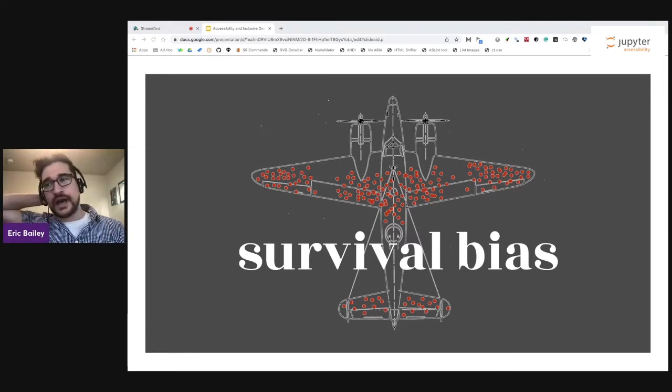So how this translates to a digital context is you are only seeing the people that manage to make it through. By which I mean who is present on the web and why, how are they able to get there, how are people not able to get there, who is present in Project Jupyter, how are they able to get there, who isn't present, why weren't they able to get there. And then who's present in this presentation? Are people who use assistive technology able to successfully operate the sign-in buttons and navigate to be here today? I'm not sure.